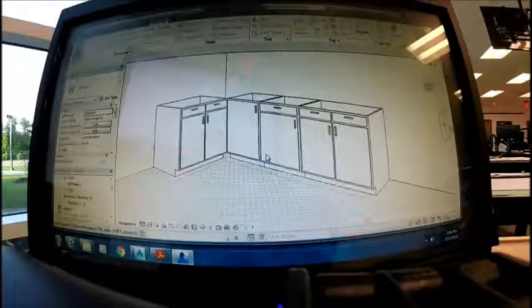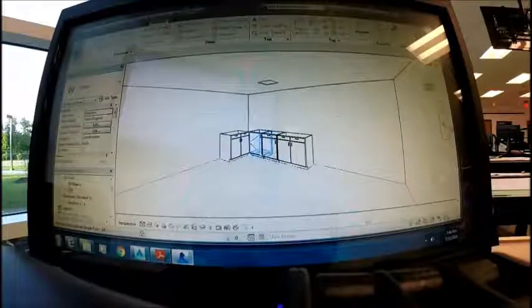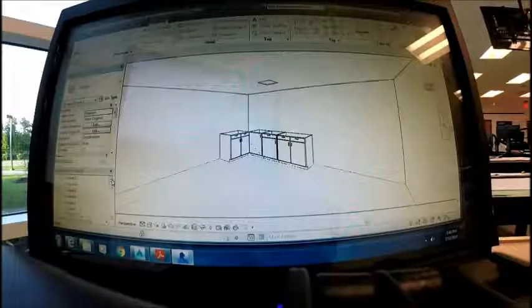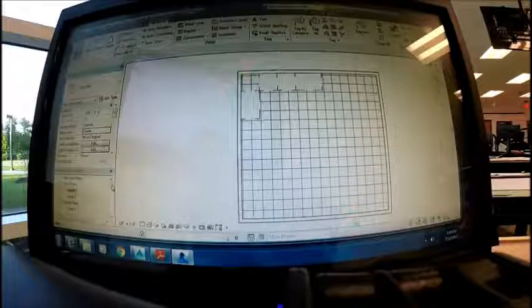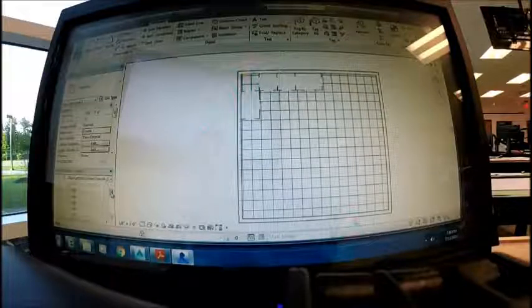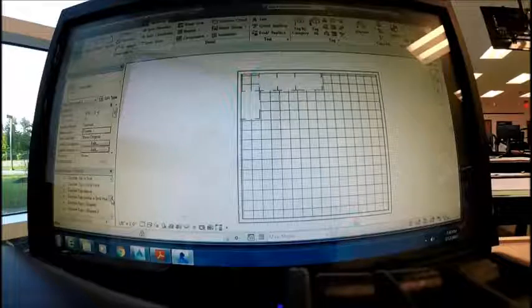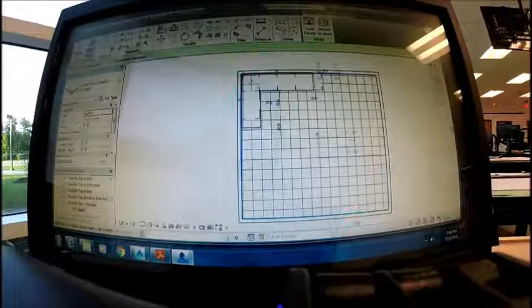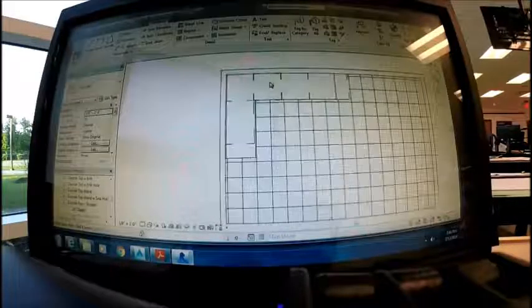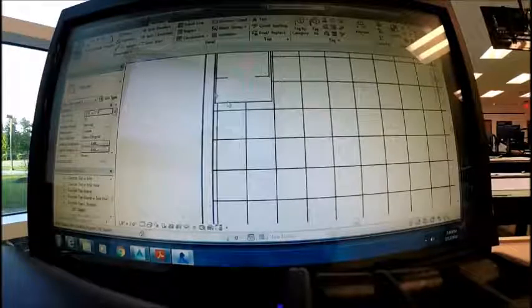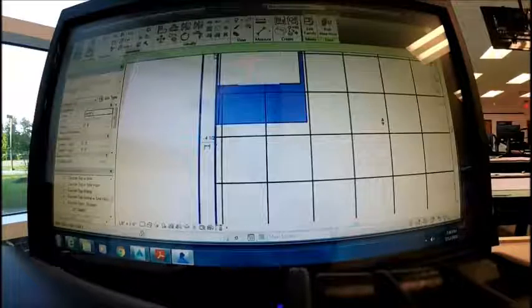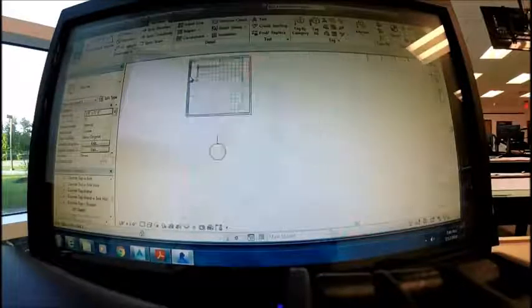So there's some cabinets. Okay. Everybody see that? Now I'm going to put a countertop on it and then put some, hopefully I get the right countertop. Countertop, L shape. Oops, didn't quite get there, did I? Maybe I did get there.